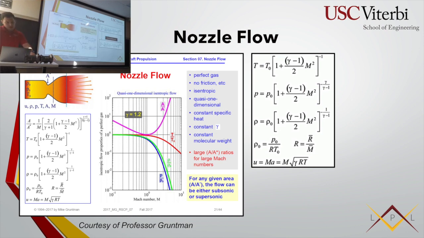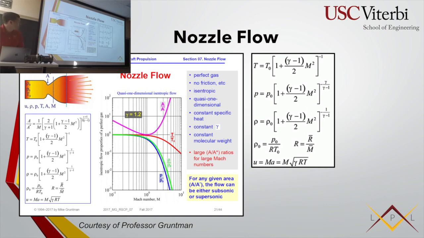you find your exit area, right? If you care about your exit, you find your Mach number at the exit, and from there, you know your M_E, right? So if you put M_E here, you know the temperature at the exit, you know the pressure at the exit, the density at the exit, you know everything now. So that's pretty much the thought process if you want to find out anything.